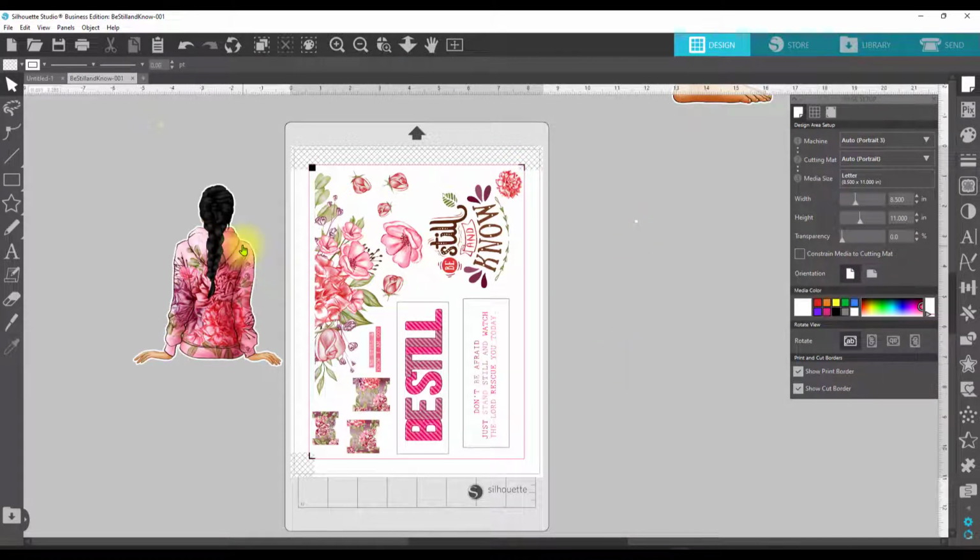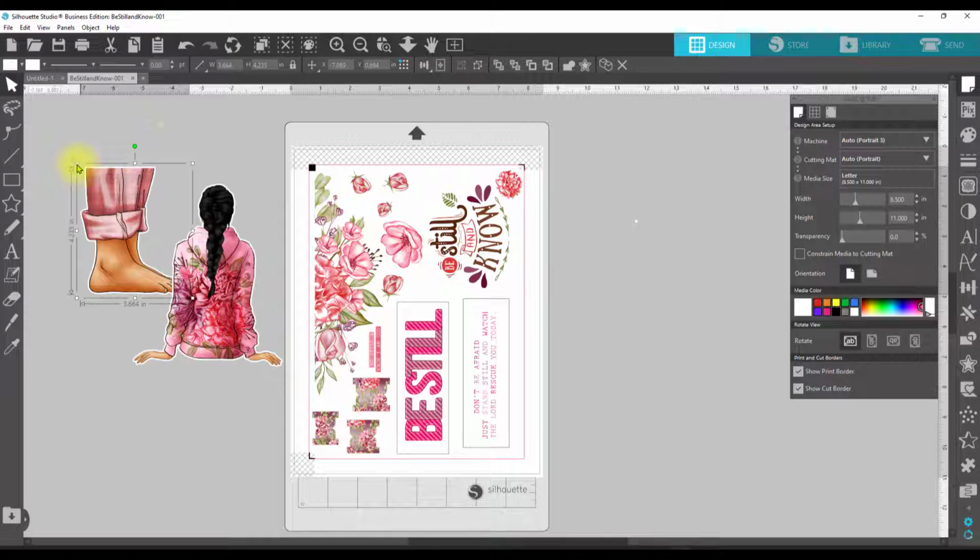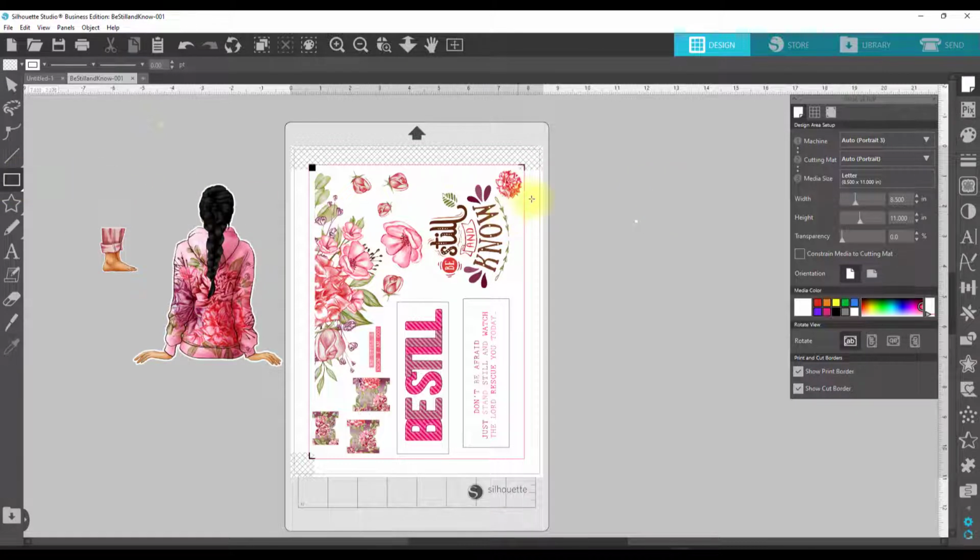Okay, so there's that. She's not going to fit. But for the print and cuts over in Cricut Design Space, awfully big foot, and I could be resizing these. Maybe I want them to be a certain size, 1.5 inches wide for this, maybe 2 inches tall. It's a little big.